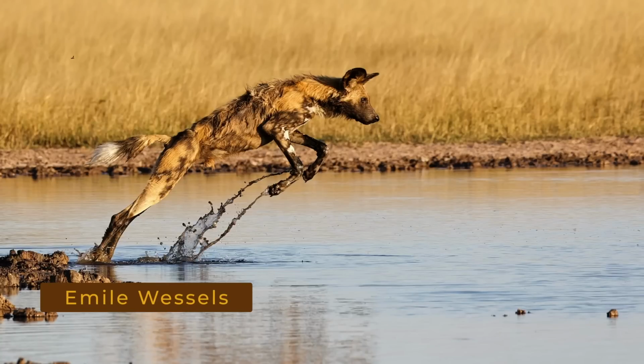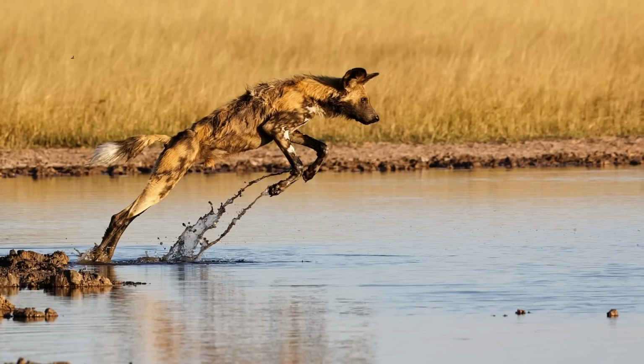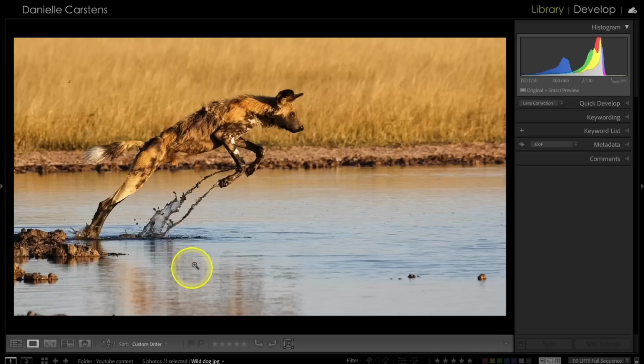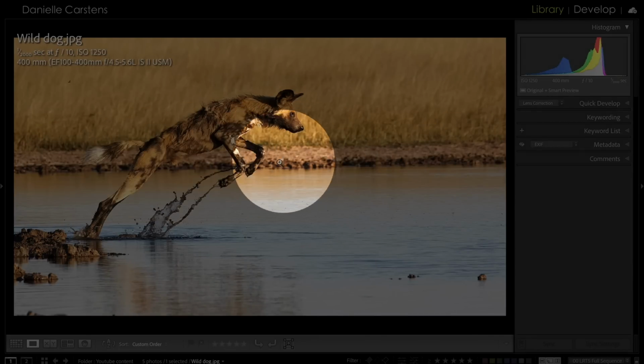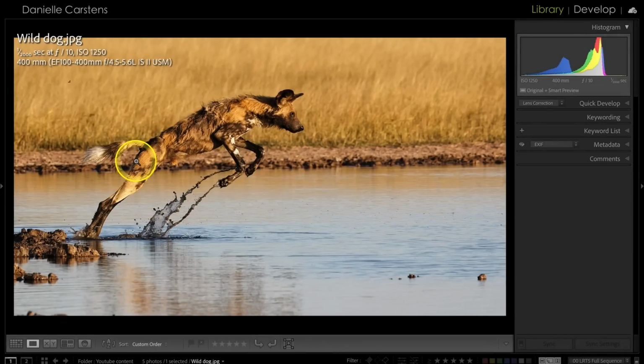Let's start with this well-captured image of a leaping African wild dog. Impeccable timing and special behavior captured here. The water trailing behind the front paws is well defined by a shutter speed of 1/2000. Placement in the frame works perfectly, with the wild dog leaping from left to right into the negative space on the right. I found the muddy line in the background slightly distracting, especially as it's cutting through the wild dog.